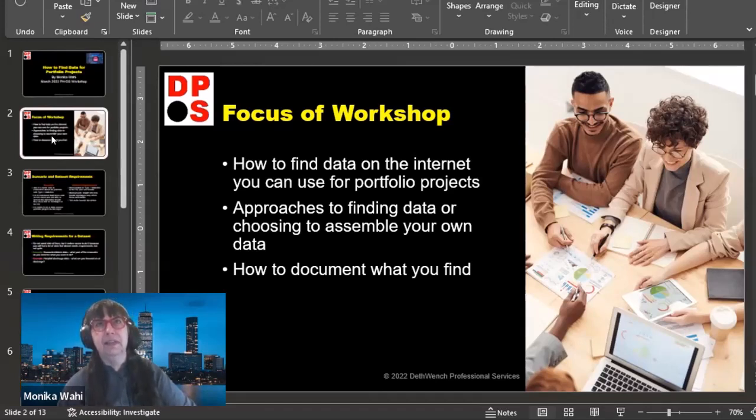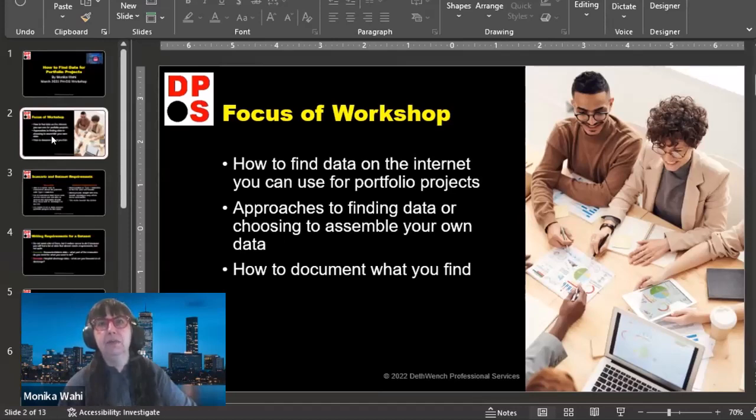One of the things that you want to do is budget a lot of time, because you're going to go down some rabbit holes, so to speak, because even well-documented data is hard to shop for. So you'll see it's very time consuming. Also, sometimes you don't find what you want, but you find the raw information that you could turn into data. And I'm going to explain what you can do if you do that.